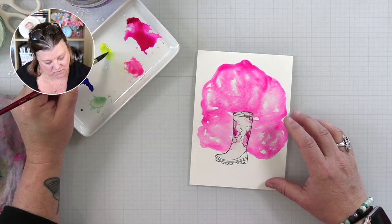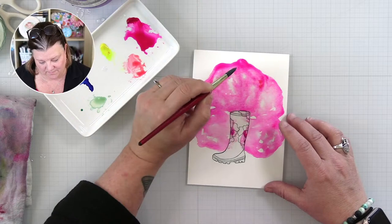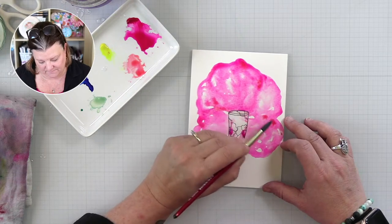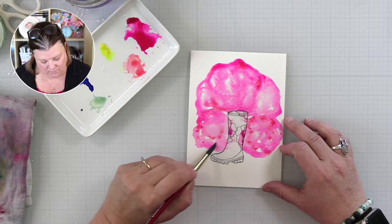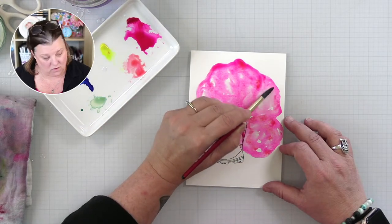I'm going to put a little more yellow in there. I want that coral color back. And I'm just going to drop that in a couple of little places. I didn't quite make enough of that paint, but I'm going to make some more. Just dropping it. I'm dancing my brush. Just kind of tapping it. Got that hair in there. All around here.